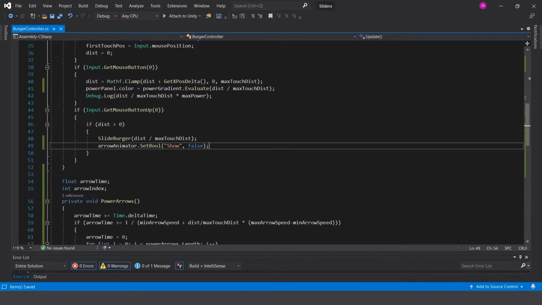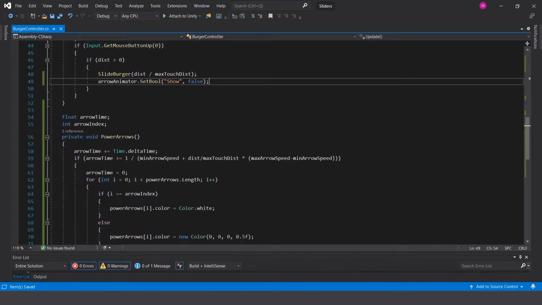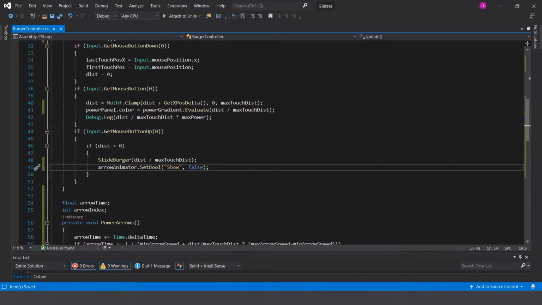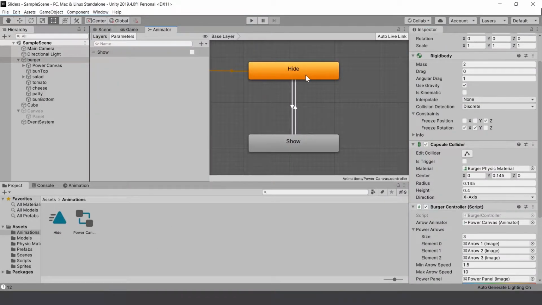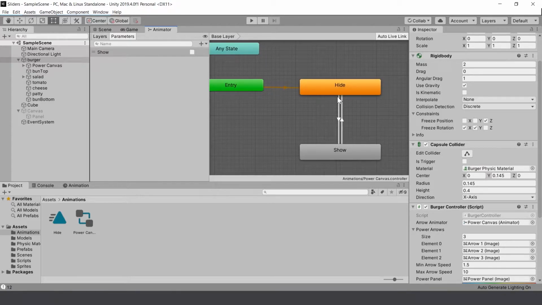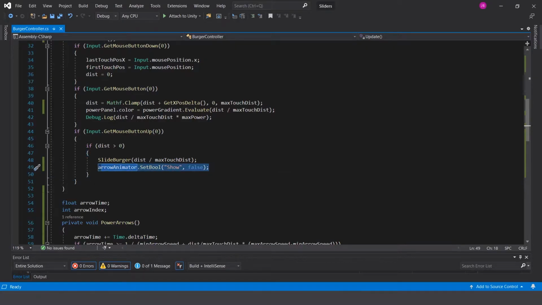Now we want to set our boolean to true. Remember, in our animator, by default at the very start, we're automatically hiding it at the beginning, and then we're going to show. We need then a condition for when we're going to show it, and we've already put in the condition of when we're going to hide it again.